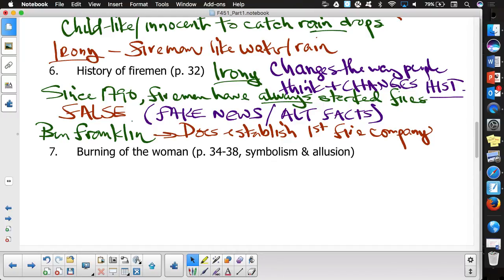Now you do have, what's an adage, don't believe everything that you hear, don't believe everything that you read. Now it's turning into don't believe everything that you see on the internet or whatnot. But if you don't have any kind of text to verify things, it becomes much, much easier to change the way that people think, and you can kind of change the way that history works. Which, one of the themes that you're looking at within the book, Bradbury has a concern about if government can go too far. Well, if government is able to change the way that things happen, then certainly you have a little extra control within that government that he would not look at as being a good thing.